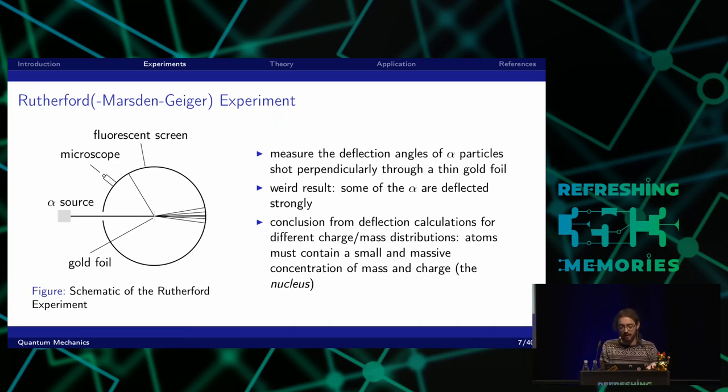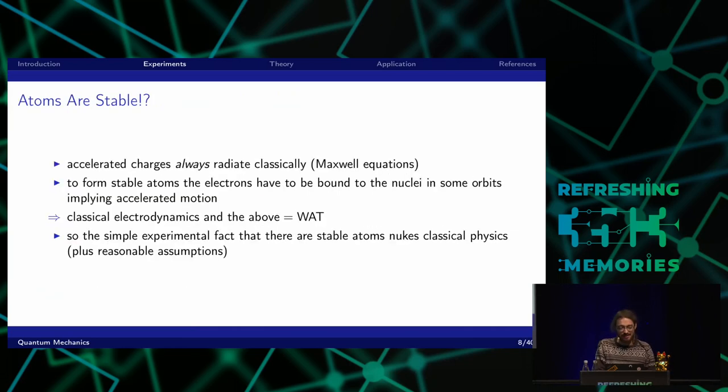You can estimate the possible deflections with an extended charge and with a concentrated charge, and you see the only explanation for this is that there is a massive and really, really small positive thing in those atoms. So atoms have a small positively charged nucleus, as Rutherford called it, and around it there's a cloud of electrons, or he thought orbiting electrons. But with orbiting electrons, are atoms stable? This doesn't really make sense in classical physics, because in classical physics, all accelerated charges must radiate energy and be slowed by this process. And this means atoms that are stable and composed of some strange electrons and heavy nuclei are just not possible. It's a no-go. So at least at this moment, it was completely clear that classical physics, as they knew it up until then, is wrong.